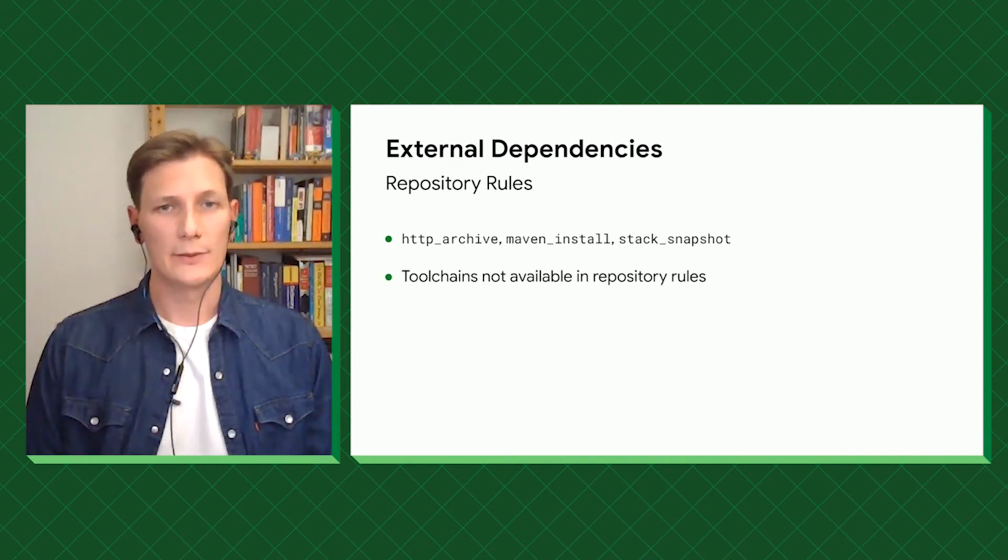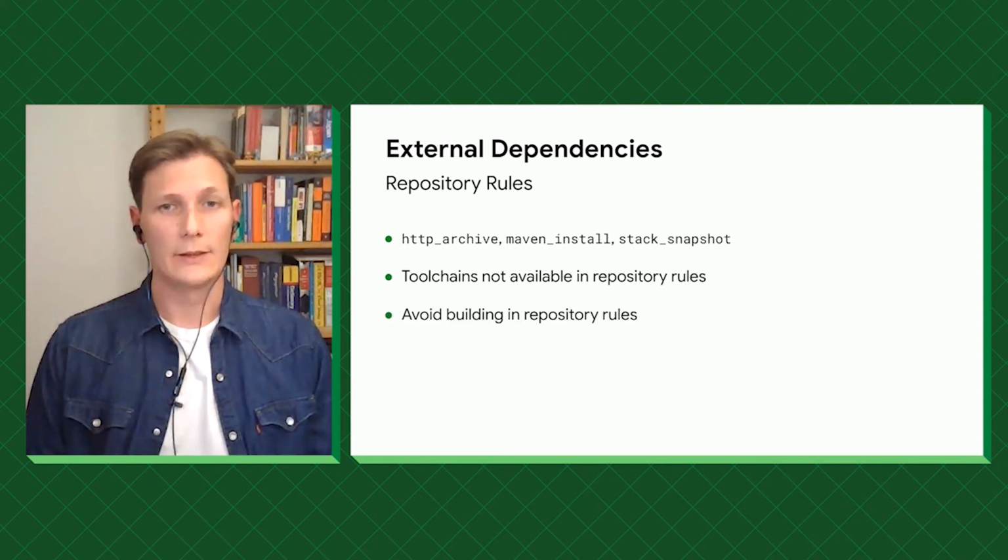Importantly, Bazel's platforms and toolchains are not available in repository rules, as they are only resolved at a later stage, meaning the correct cross-compilation toolchain cannot be provided by Bazel in a repository rule. Repository rules are not hermetic, they are not sandboxed by Bazel. If we compile code in a repository rule, for example by invoking the language's package manager, then it may use a toolchain that is incompatible with our Bazel project. All in all, it is best to avoid building any code in repository rules. Note, this is also a problem for interpreted languages if the package manager builds bindings to native code.